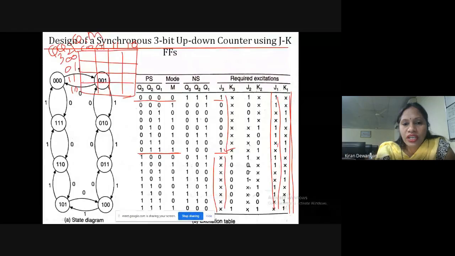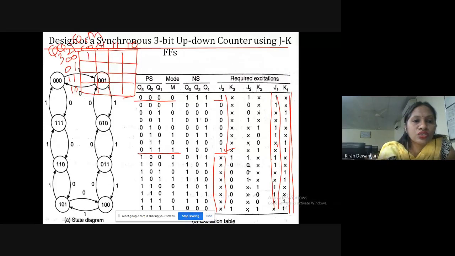कहाँ पर 1 है? 0 0 0 0. Here it is 1 and where else is it 1? 0 1 1 1. That means it is at the position of 7. So this is 0 1 2 3, and this is 0 1 2 3 4 5 6 and 7. At this point it is 1 and the rest of the values 8 9 10 11 12 13 14 and 15, these all are don't cares.